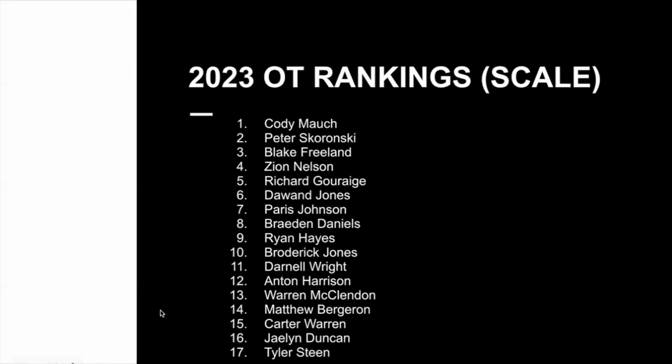All right, so here's my 2020 offensive tackle grades, rankings according to the grade scale. Again, this is the order that we just went over. Cody Mauch 1, Skoronski 2, Freeland 3, Zion Nelson 4, Gouraige 5, Jones 6, Dawand Jones that is, Paris Johnson 7, Daniels 8, Hayes 9, Broderick Jones 10, Darnell Wright 11, Anton Harrison 12, McClendon 13, Bergeron 14, Warren 15, Duncan 16, Steen 17. Again, this is according to my grade scale, not my personal analysis. Now, let's look at my personal analysis.